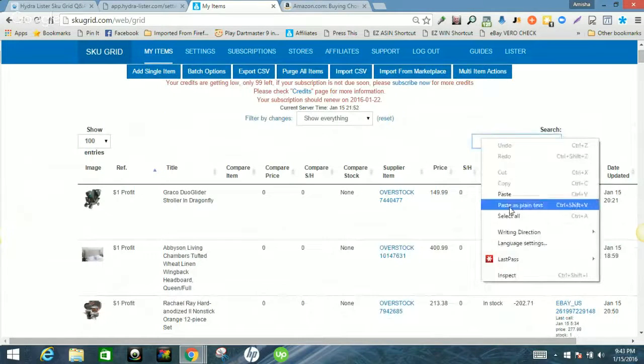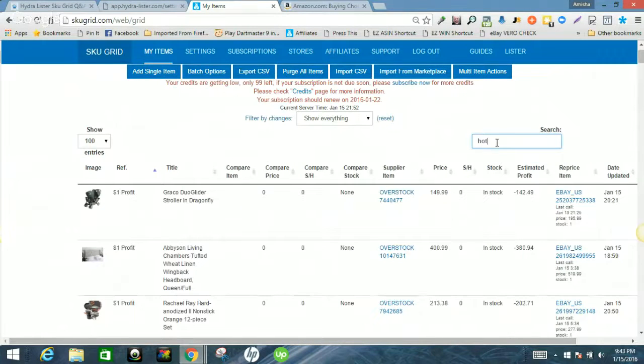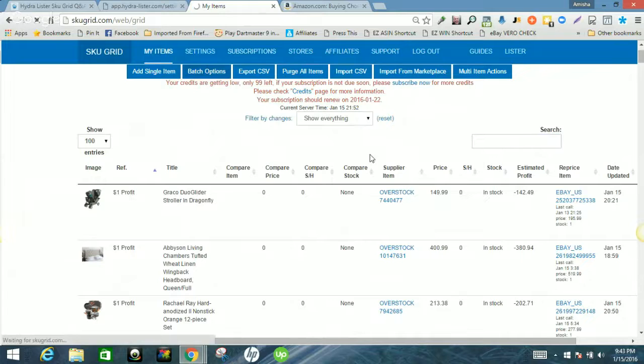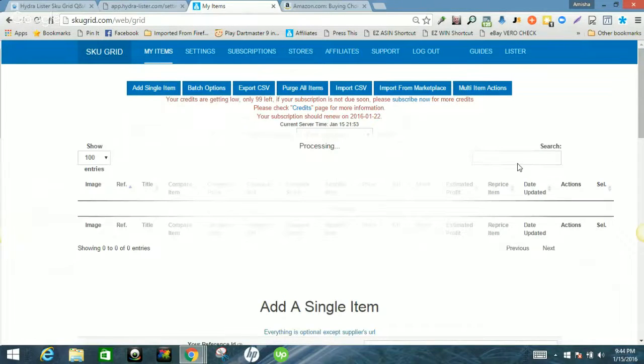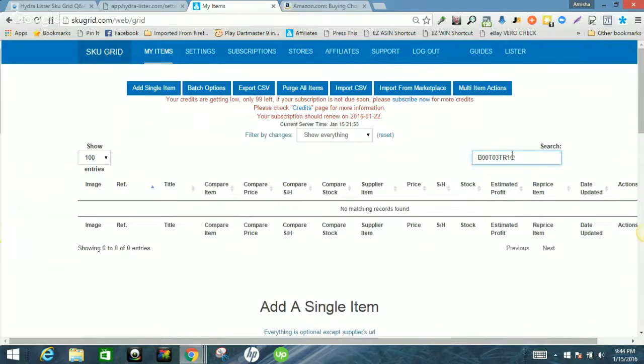So I'm gonna go back to this item. Maybe that wasn't the right one. Hot Wheels, something. I don't know where it went. I just proved myself wrong. And unfortunately, I don't know my item number because I wasn't concentrated on that.